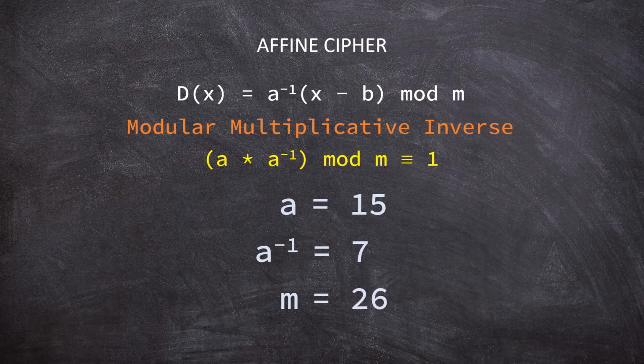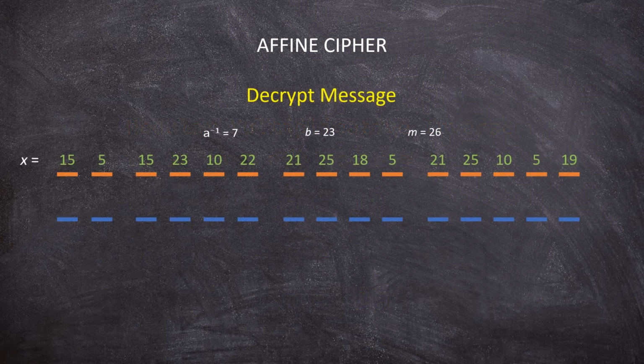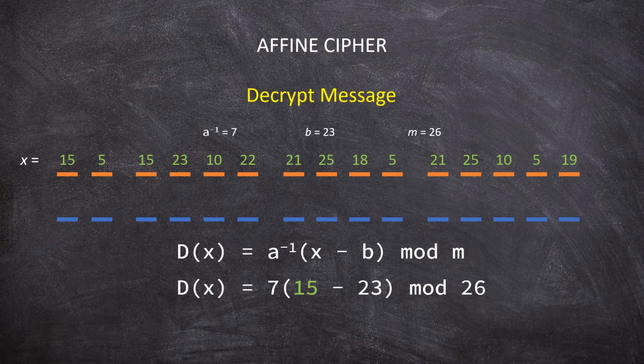And now that we have all of the numbers we need to solve our decryption function, we can go back to decrypting the secret message from before. To decrypt the message, we do the same thing as with the encryption, except that this time we use the decryption formula. When we plug in the first value into the equation, in this case 15, we run the numbers and come out with an answer of 22.